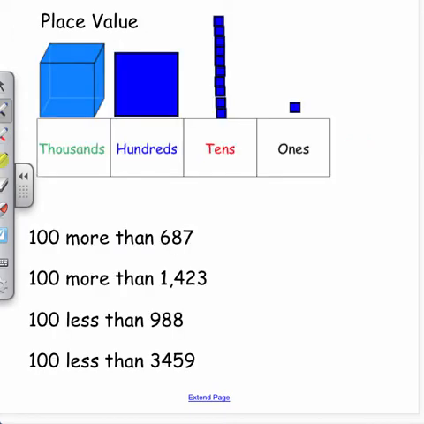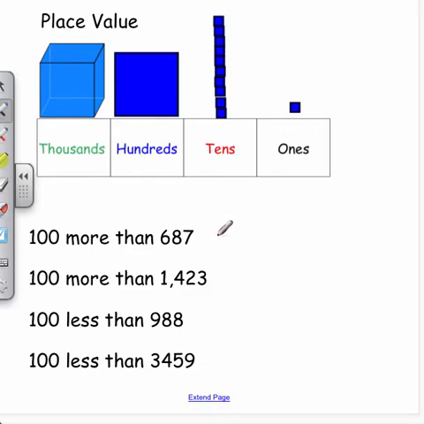Alright, now we're going to take a look at reviewing place value. With place value, on the right, we always start with the ones place, and that's represented with a little cube. The next place over is tens, so you can see we have 10 cubes all stacked up. When we get to the third digit, now we're talking about hundreds, and you can imagine the square filled in with 100 cubes. And if we went over one more place, we would reach the thousands place. So there'd be 1,000 little cubes inside of this big one.